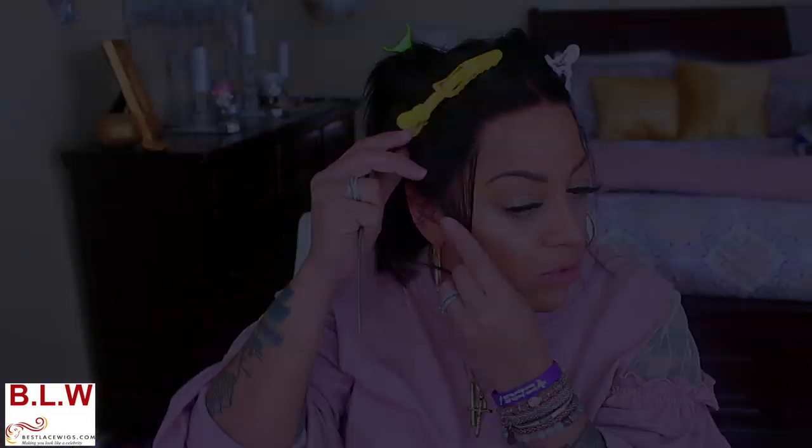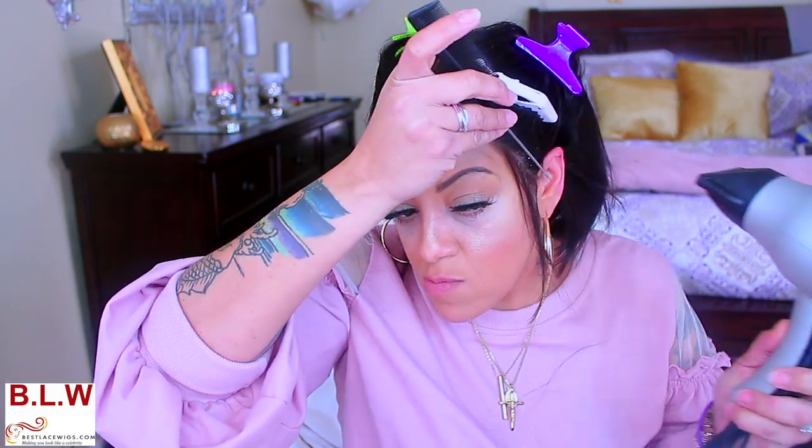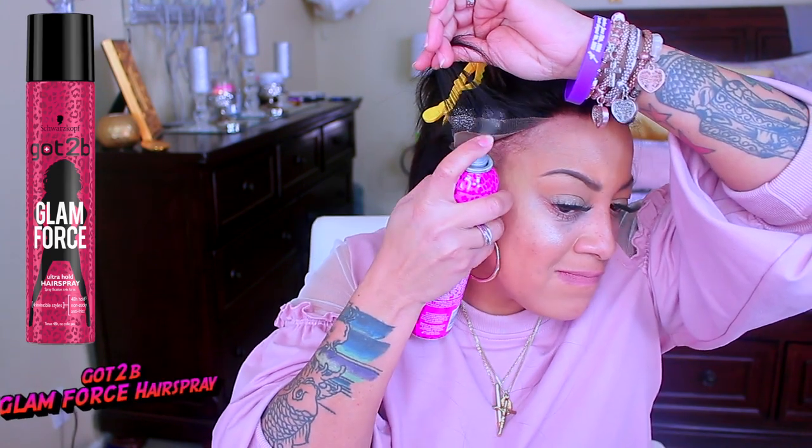The fake scalp is sewn really well. It's a different type of fabric. I wouldn't say it was nylon, so I don't think that the material will run. It is 140% density, Indian Remy hair, 8 inches, and the lace is a light brown, and it's a 13x6. So you do get plenty of parting with the unit. It does not come with any elastic band, so you will need to sew one in because this unit fit a little bit big on me, but for those of you who have a lot of hair, you can definitely tweak it to your liking.